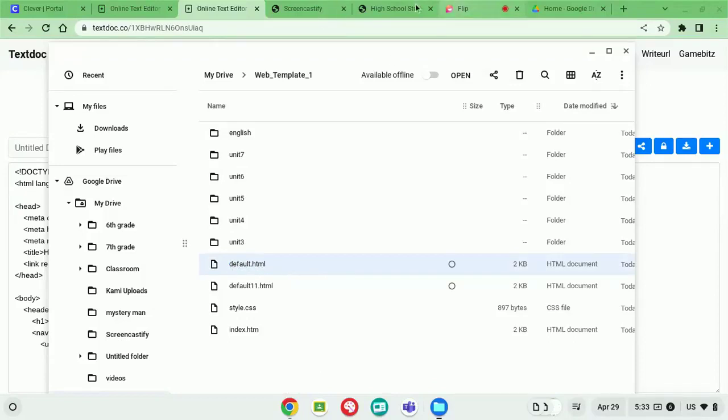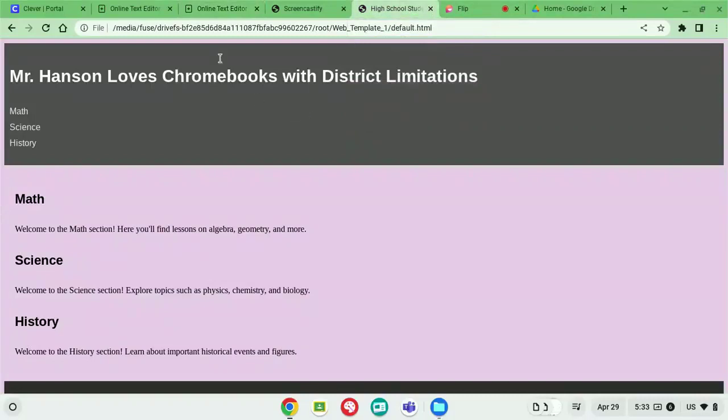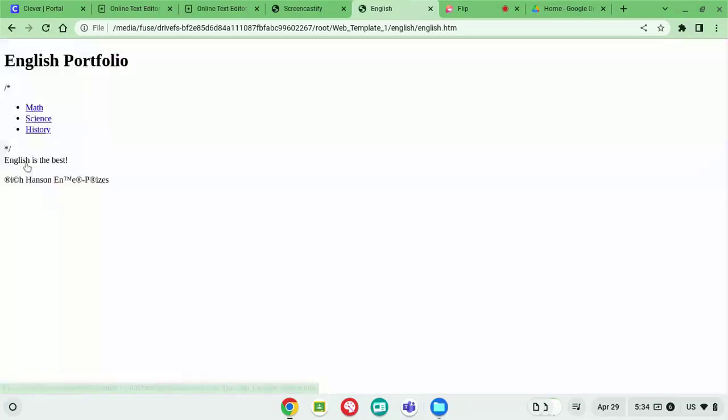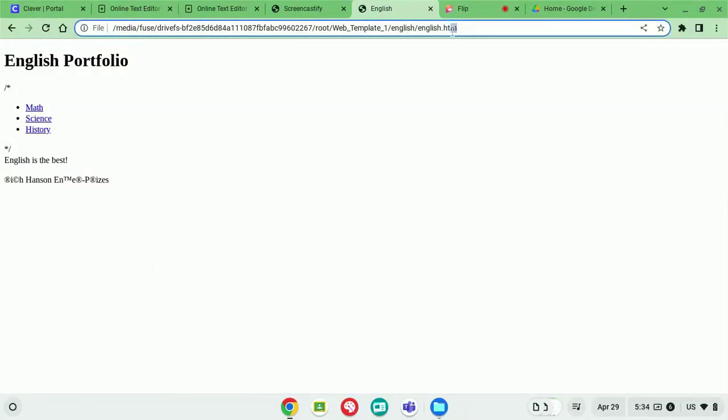Okay, so now I'm going to go back over to my page here. Is it here? Yeah. So it's default.html. So I'm just going to refresh this page. And there it did it. It added this link. If I hover over this down at the bottom, it shows you the link, English/English.htm. Let me click it, and I did in fact name it there. So it has redirected me, and it's showing the content from that HTML file that's in that folder.